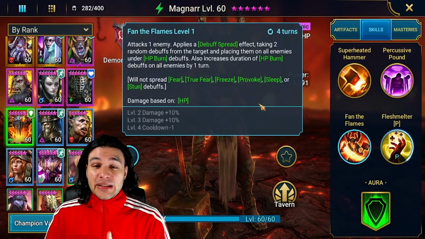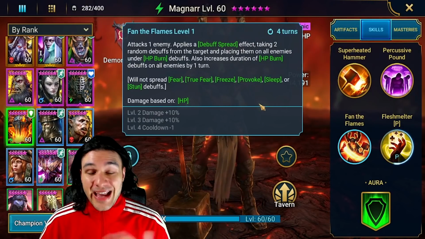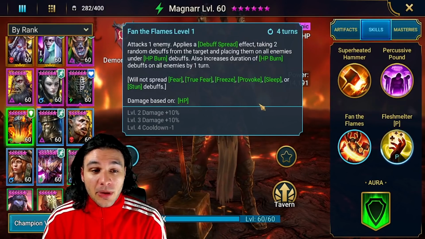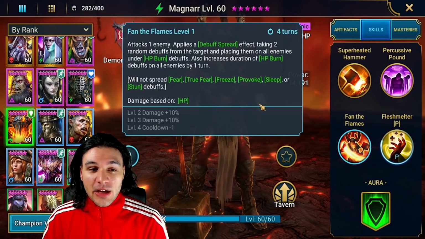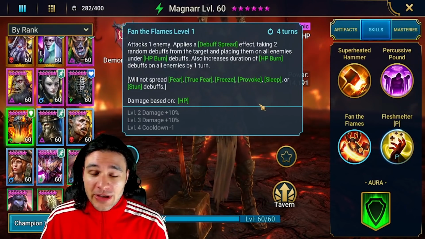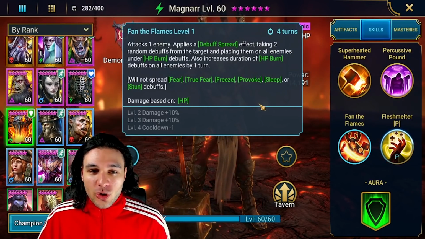This isn't going to work that way. You want HP burn on all of the champions first, and then this debuff spread will in fact occur, spreading whatever other buffs that I guess could be relevant, which in my opinion there really aren't any, because one of the main points of HP burn is going to be used in Spider. It's very good in Spider, so I don't know how I feel about this.